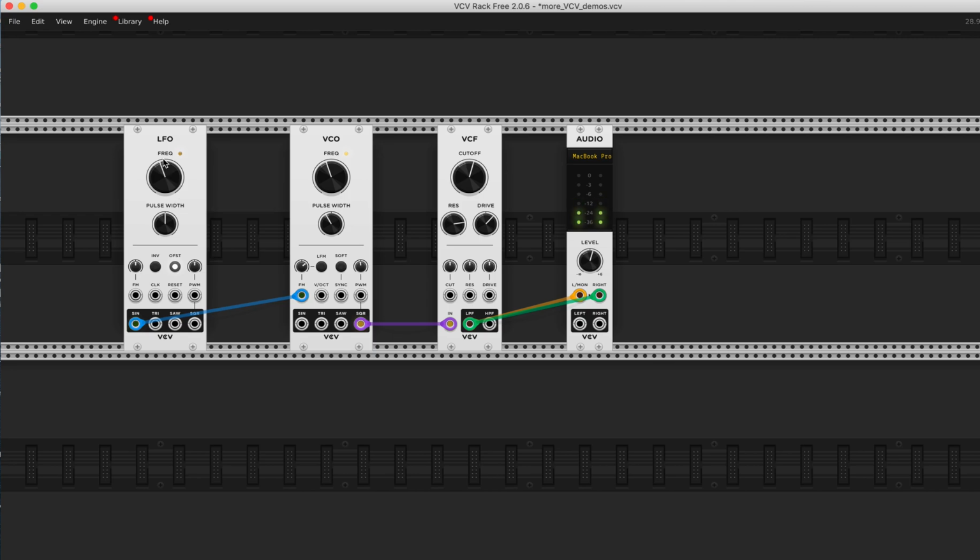So you can hear the output of my low frequency oscillator modulating the frequency of my voltage control oscillator through voltage control, or virtual voltage control.